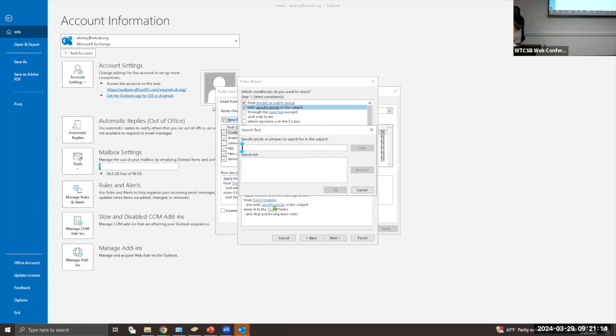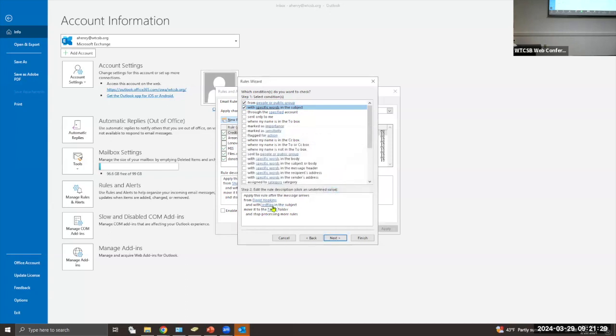He sends me updates so I can upload them into red flag. So I'm going to type red flag. So anytime I get red flag in the subject, it should move into a specific folder. I'm gonna click next.